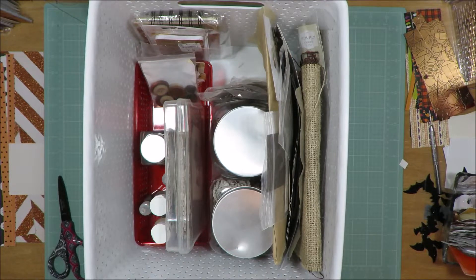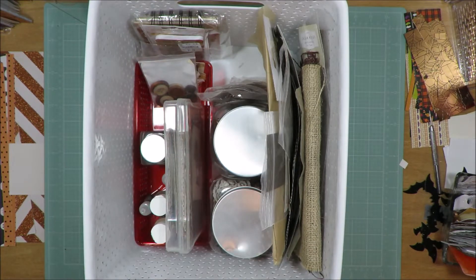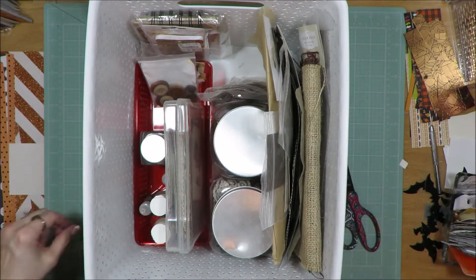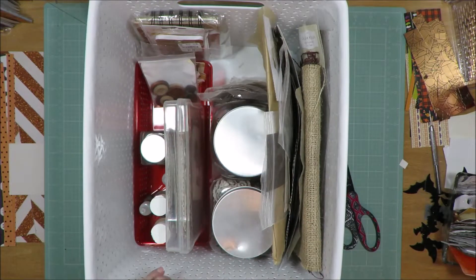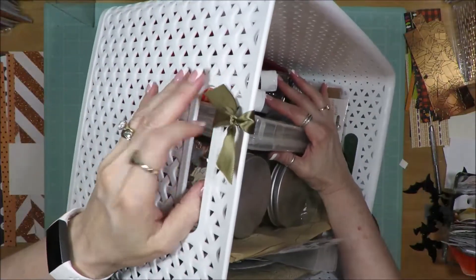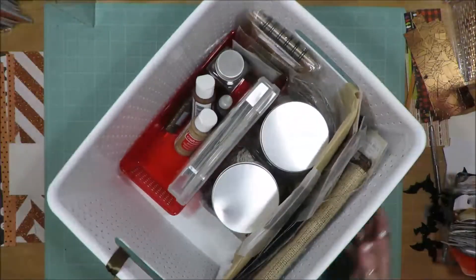I don't know that I'm going to put any designation as far as flowers or anything on the front of these, because my new puppies have been trying to eat what's on the canvas. I'll just clean that up a little bit and shorten it, then put that little bow towards the front.